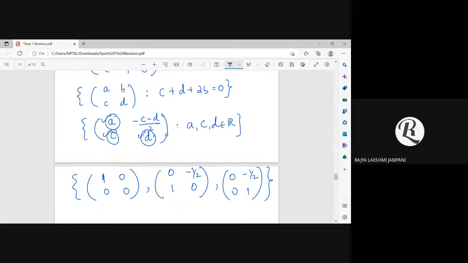Ma'am, in the concept of vector spaces, we are saying dimension is equal to rank, right? No. Dimension for a vector space, rank for a matrix. We don't call it the dimension of a matrix; we only call it the rank of a matrix. And the rank of a matrix that we are calling here, is it different from the rank we saw earlier, the number of non-zero rows? No, it's the same. The number of non-zero rows is the rank.